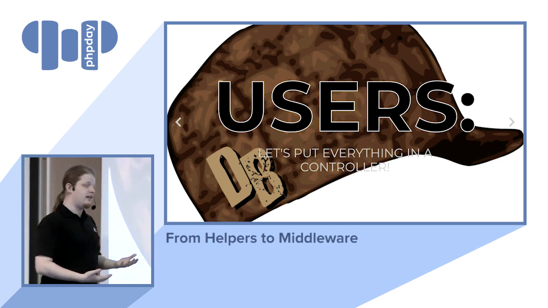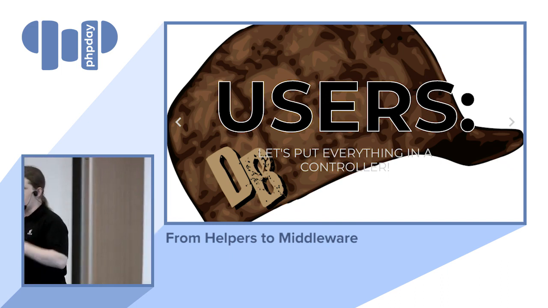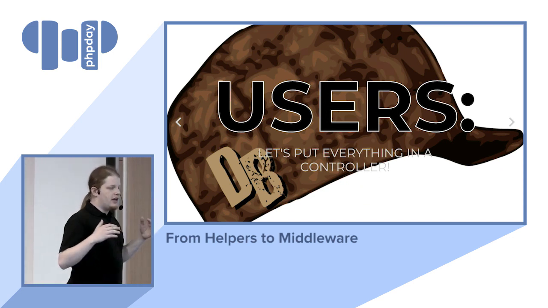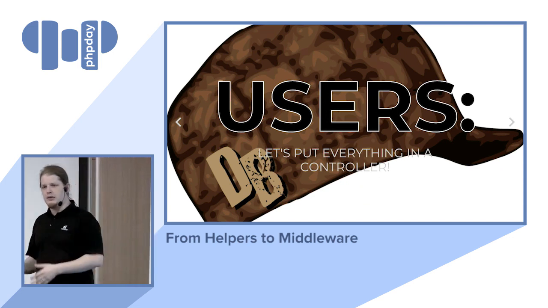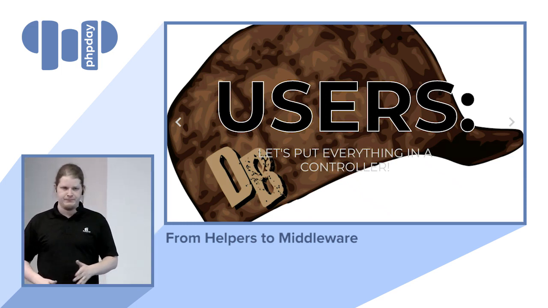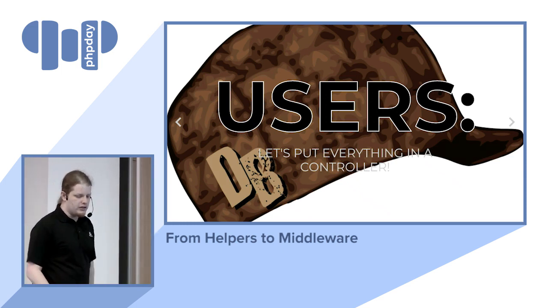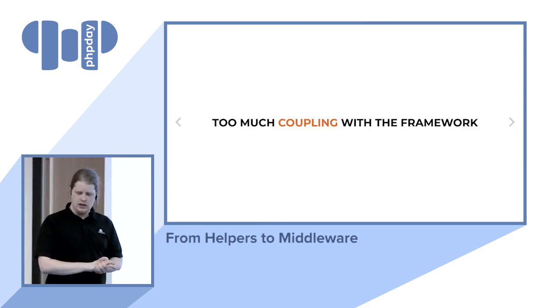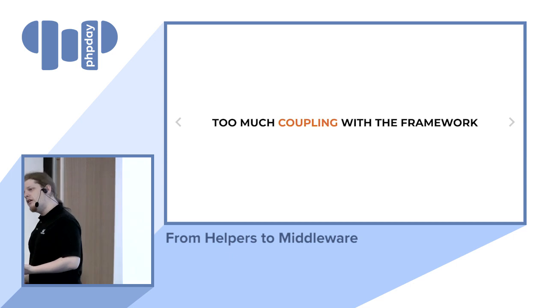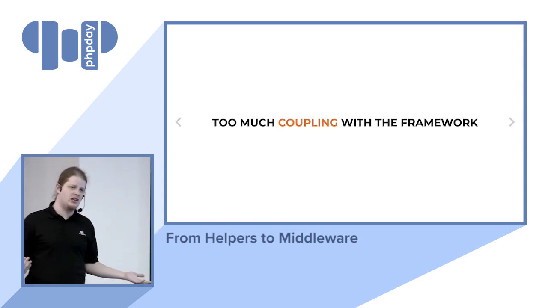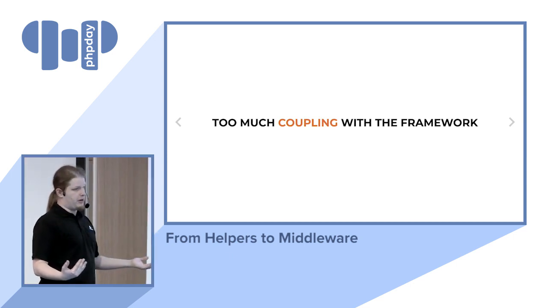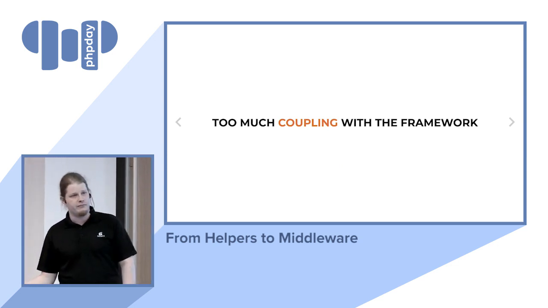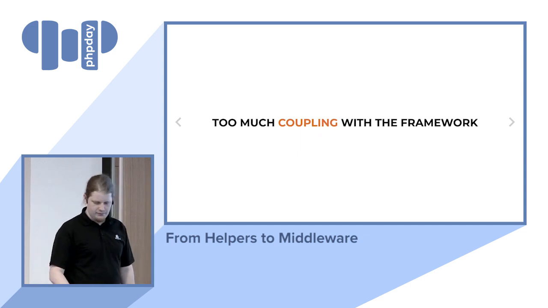And also users at that time were still slamming everything in the controller. You still go into an application developed around a decade ago. It's controllers and helpers and magic all over the place. It's getting better, but we're still there. We still have this massive amount of coupling with the framework. And coupling with the framework means that if the framework changes, your application changes as well. Big problem, because your application's money does not depend on the framework's decisions. It should not depend on it.